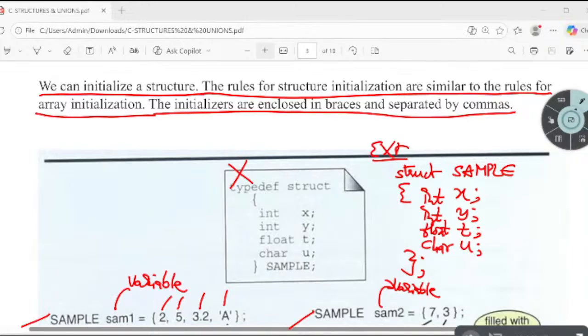In the previous session, the character and string difference: a character is placed between single quotes and a string is placed between double quotes. That was the previous topic, first year.